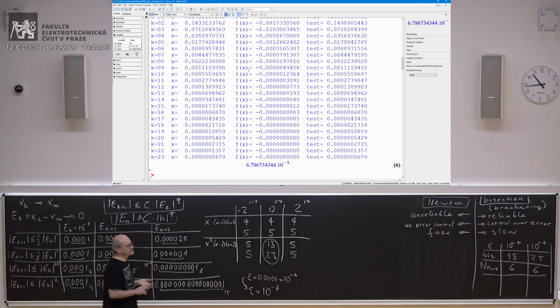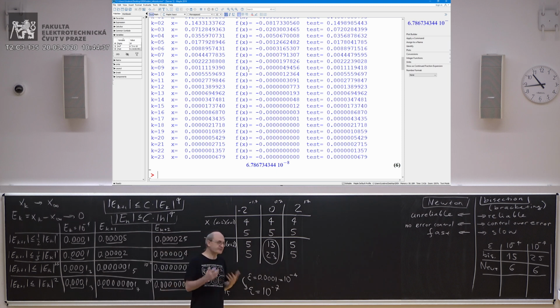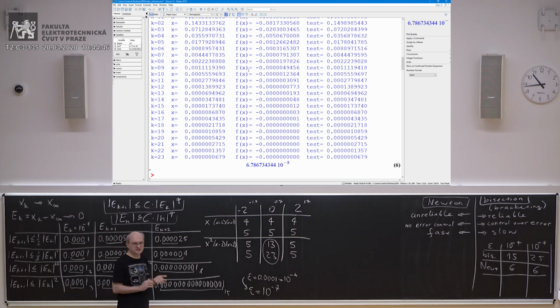The second big advantage is that it can be actually used to prepare iterating schemes that we can then use without really worrying about Newton method. We can get general formulas, iterating formulas for specific problems. And I will show you examples like that in the bonus video. The third big advantage of Newton method is that it's flexible. It can be adjusted to more general settings. For instance, it can work in more dimensions, which is very useful. In fact, the Newton method is probably one of the most popular tools for finding roots and solving similar situations in more dimensional cases. So the Newton method is really powerful. One just has to be careful when you work with it.